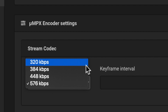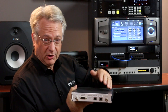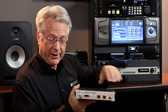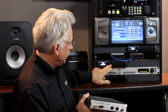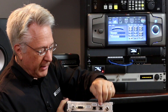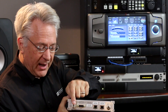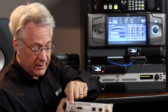You can crank that down to 320 kilobits per second — the equivalent, really, of three VoIP phone calls going on at the same time. You get a beautiful MPX signal from studio to transmitter over an IP link. Then, at the transmitter site, we're using an Omnia MPX decoder node — it's actually the same hardware and software with some jumper settings inside — taking the micro MPX signal coming in to the network interfaces and coming back out as analog MPX, including the RDS signal, going to your FM transmitter.